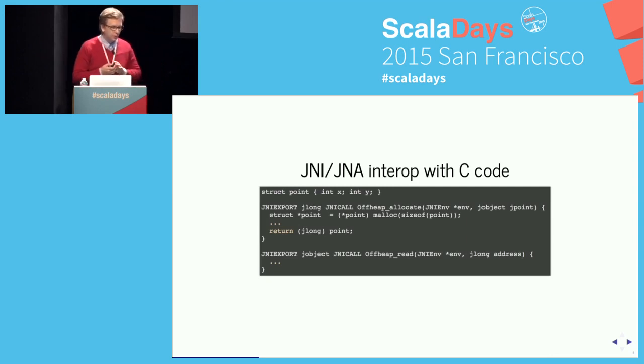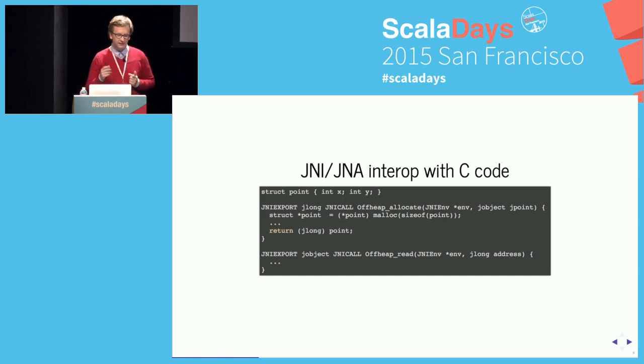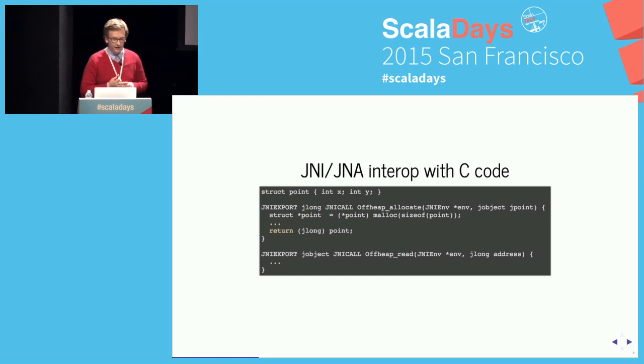Another way to do off-heap memory, which wasn't mentioned by Reynold, is JNI or JNA, which are Java native tools to interoperate with C code. As you can see, it's even lower level. You're writing C code, and this C code isn't pretty. It's not even the proper nice C code you might expect, because JNI is kind of a reflection library for Java to be used from C. To do any kind of action, you first reflectively walk around information about classes and methods, and you get handles, and then you invoke those handles. So it's a very boilerplate-heavy API, and you might not want to use it because the price of boilerplate is a bit on the high side.